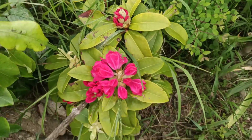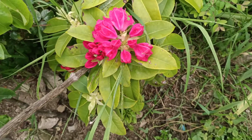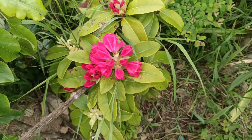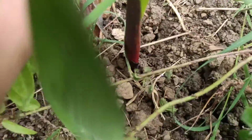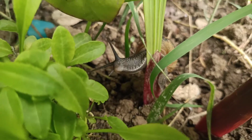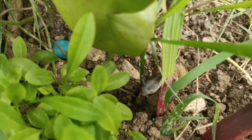That little bush is working out really nice. Really pretty flowers with the bees. I did see the bees on this flower the other day. They loved it. Okay, so here's another one I planted by here. It's small. Oh, it's a snail. See that? See what I mean by the wildlife? You'll get a hedgehog eating that later.